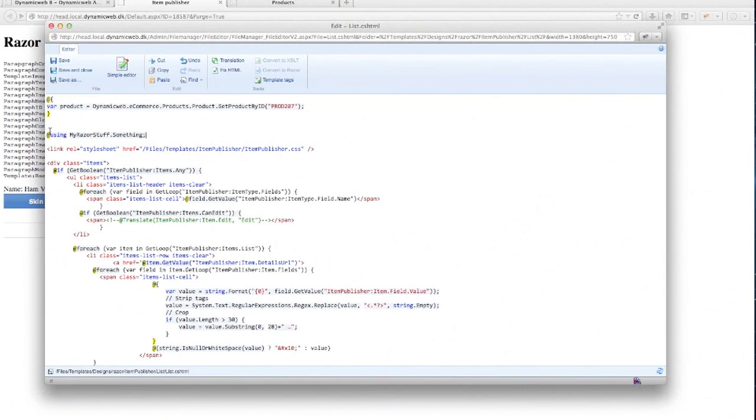So you have to do it like this right now in all the Razor template files where you use your custom namespaces. But we have to find a way to do this, and it may be in the web config or some global setting where you can specify a list of imports or something. We don't know right now, but we are aware that we have an issue with that.